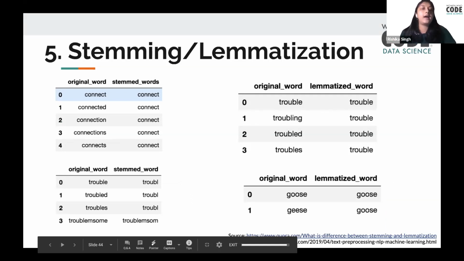For example, here the original words are connect, connected, connection, connections, and connects, but the stemmed word is just connect. Another example: we have trouble, troubled, troubles, and troublesome, and this all comes back to trouble. This helps to remove any possible variability that we might have in our text data.